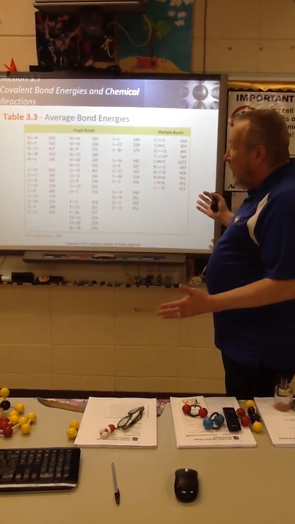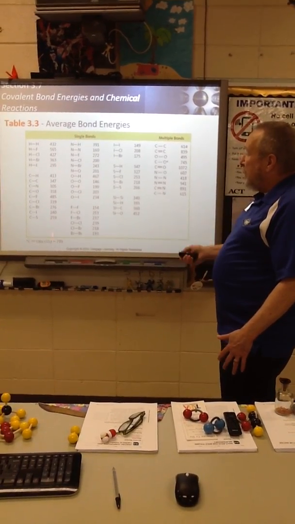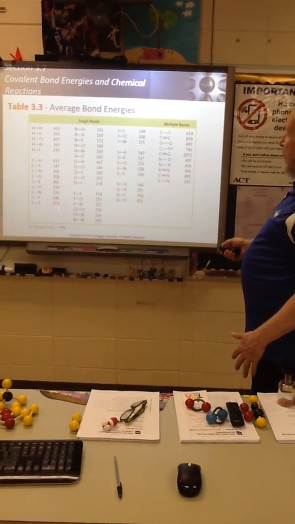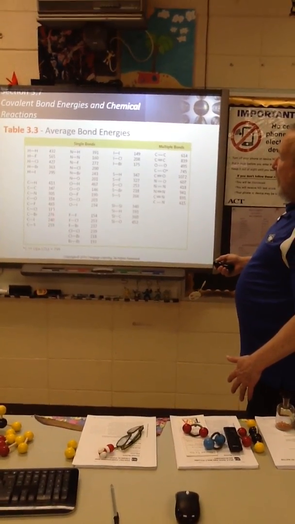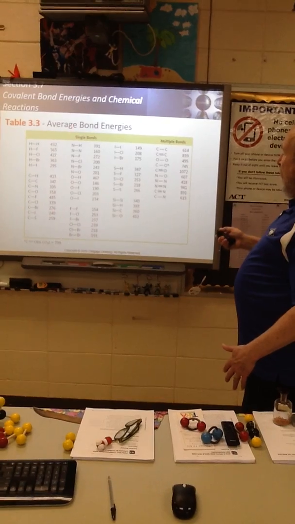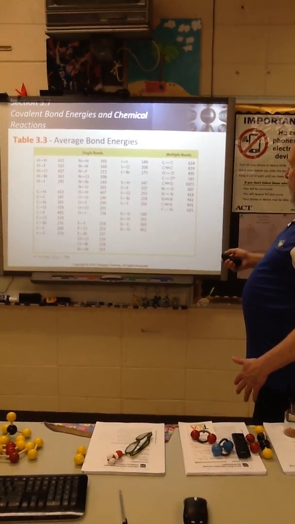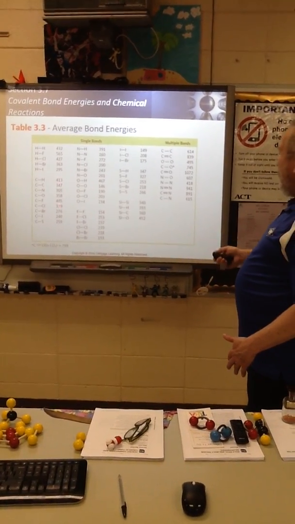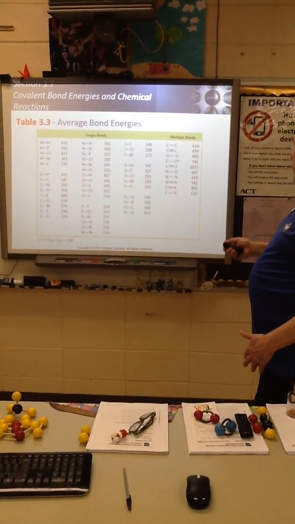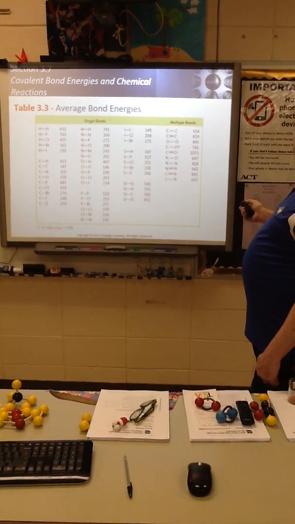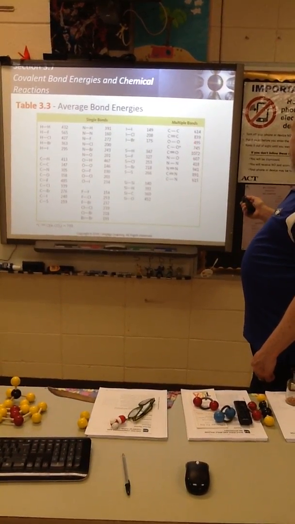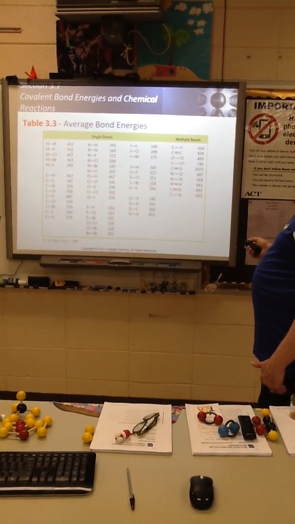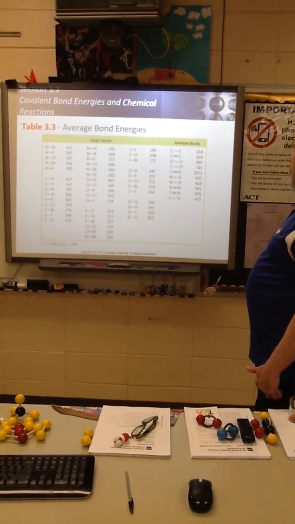Your book has a table. You can see the bond energies from single bonds tend to increase as you go up to multiple bonds. Here they're between, what, a couple hundred and 500. I don't see the units here, kilocalories per mole or whatever the energy unit is here. And when we get up into the double and triple bonds, all the way up to 1,000. In general, much higher. Triple bonded nitrogen, 941 in the example I gave you.